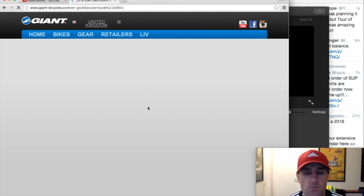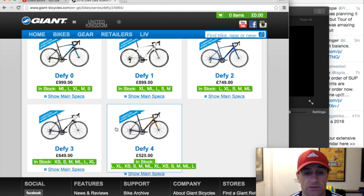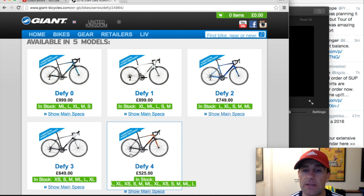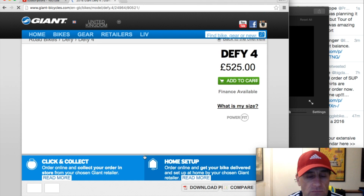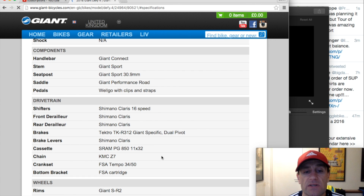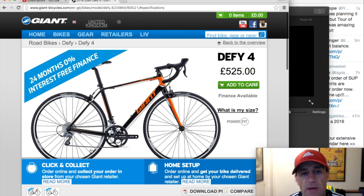Let's look at the Defy. Right, Defy Zero comes in at £1,000. The Defy 4 comes in at £525. Okay, you can probably get last year's model even cheaper. So, okay, this is the same frame again. What are the full specs on this? You're getting Shimano Claris 16 speed. Okay, but you can change this out. See, the less you spend, the uglier it gets. I'm going to be blunt about that. You look at the way the tubing goes, you look at the seat post. I don't like the welding as much. Some people don't mind welding.